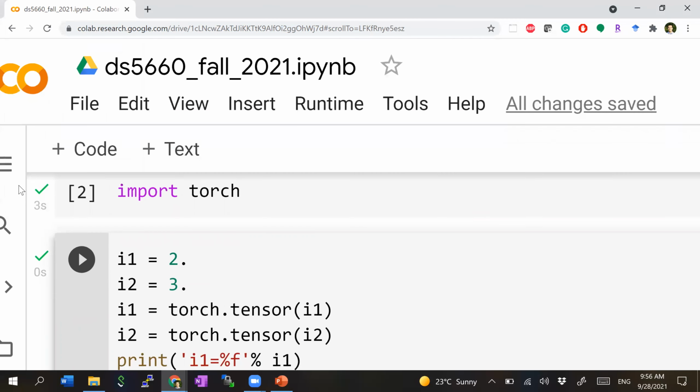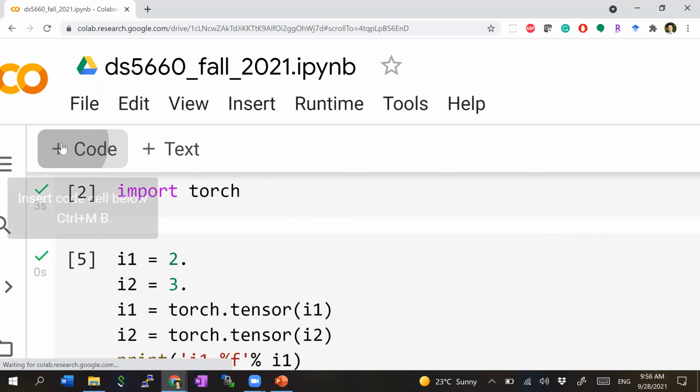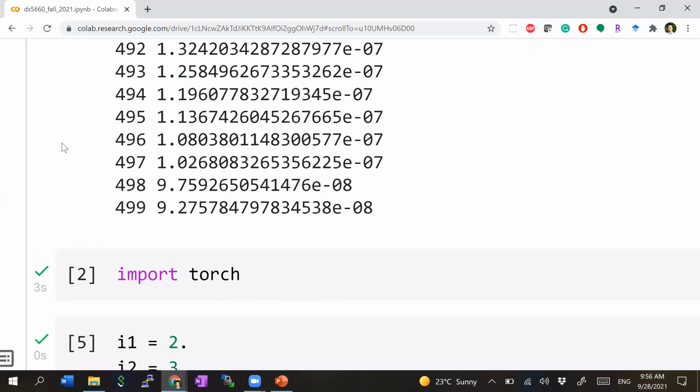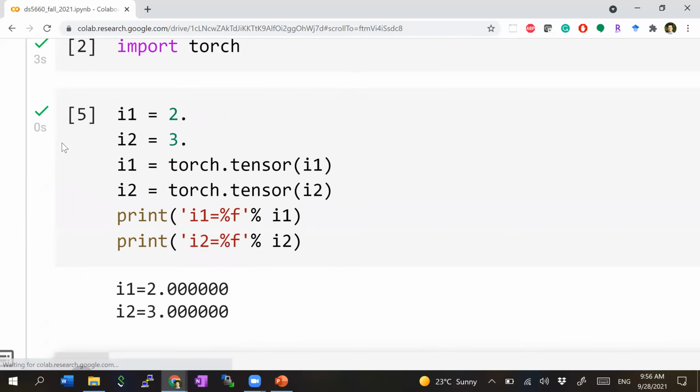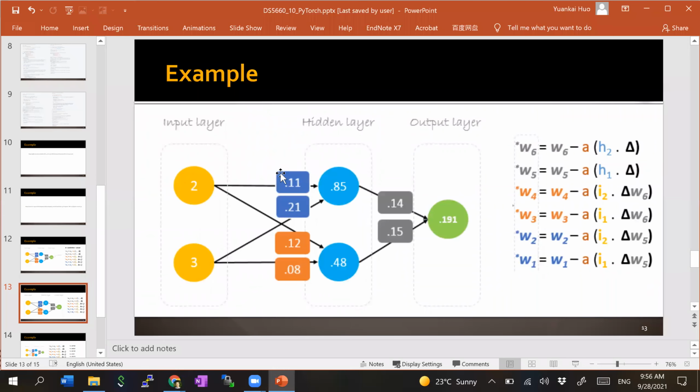Then we add a line of code. Actually we can add many lines of code. Then let's see what's going on for H. So now let's do the forward pass. To do the forward pass, we need to initialize the four weights, W1 to W4.